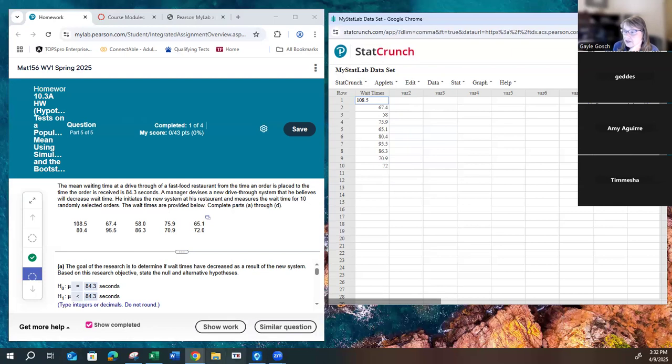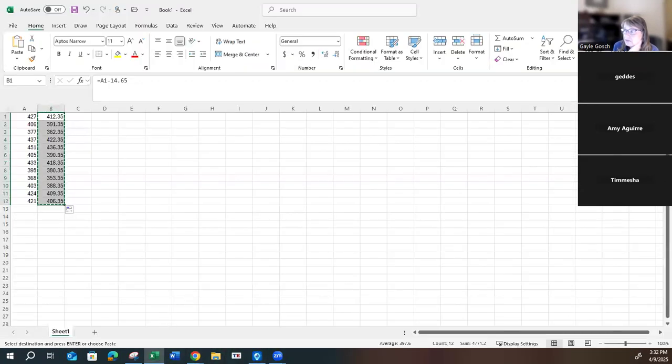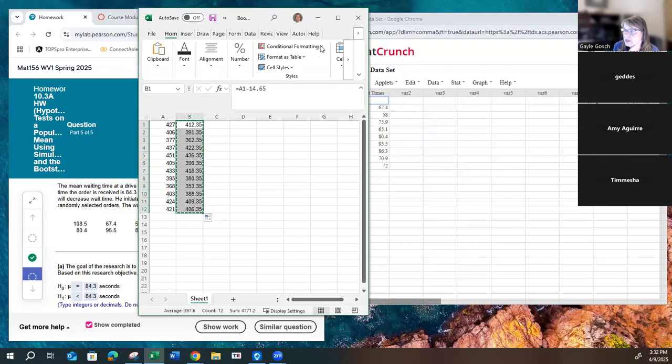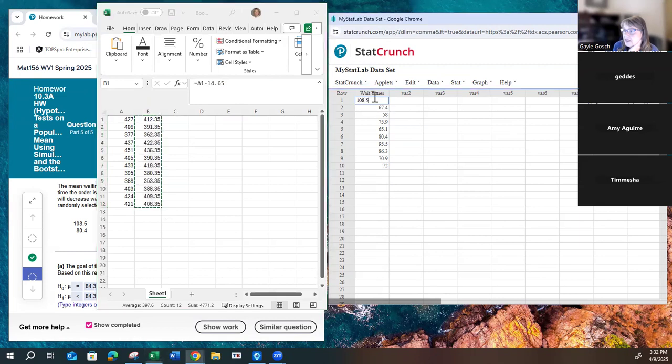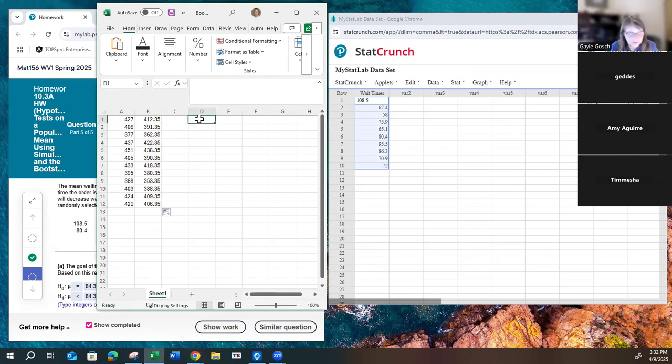So again, I'm going to go into Excel. I'm just going to create a different column here, and I'm going to copy and paste, and then I'll call this column. Enter. Here I need to do the equals.